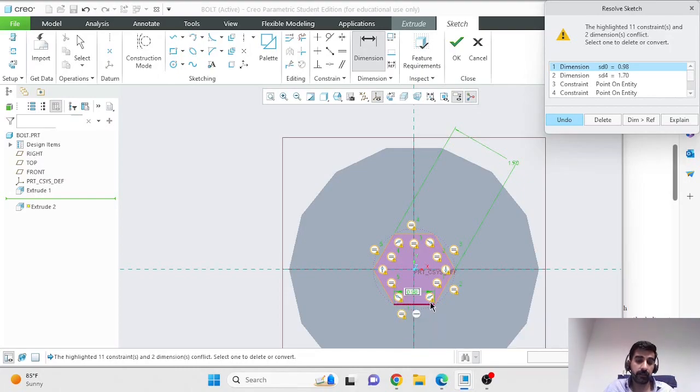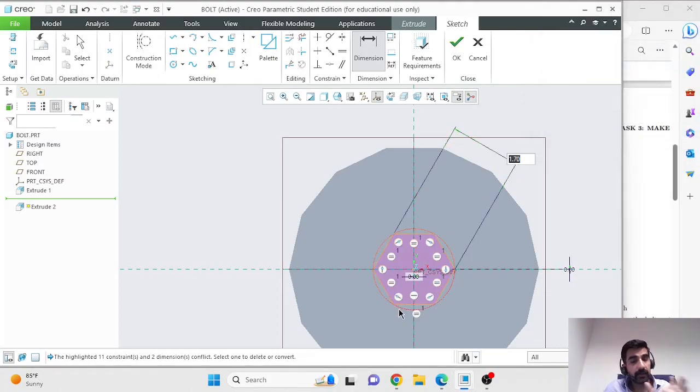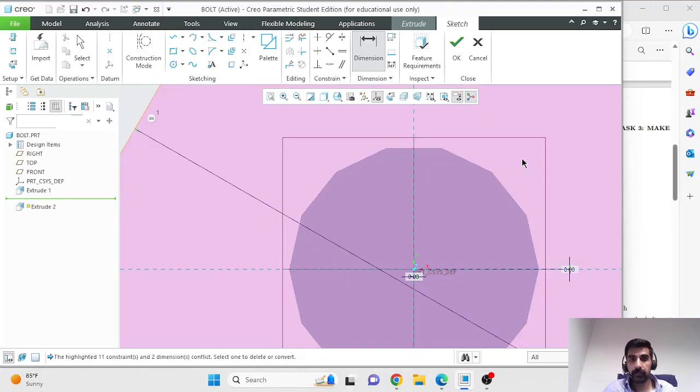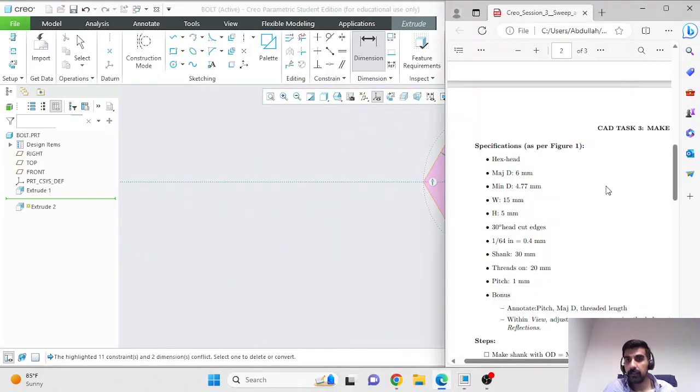You can calculate the length corresponding to that distance between two parallel faces and enter that over here, or you could just directly enter the distance, and that's what we want to do. So for that, we will select this dimension, which is this one over here. I can see that this is 0.98, and delete that from here. So now that dimension is no longer being prescribed, and I have the freedom to adjust this distance between parallel faces, and I'll change that to 15 as I've been told to do over here.